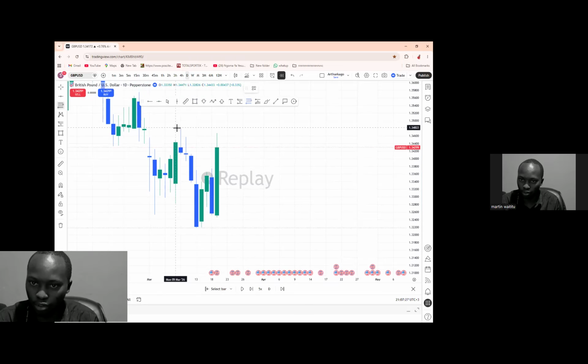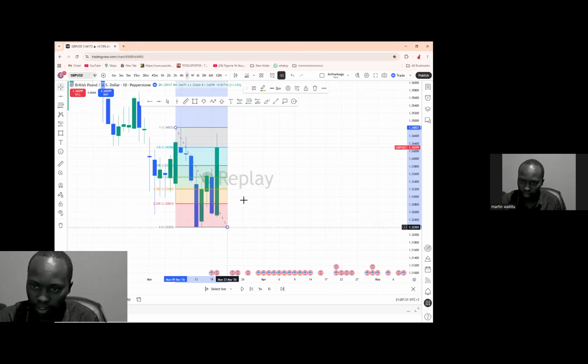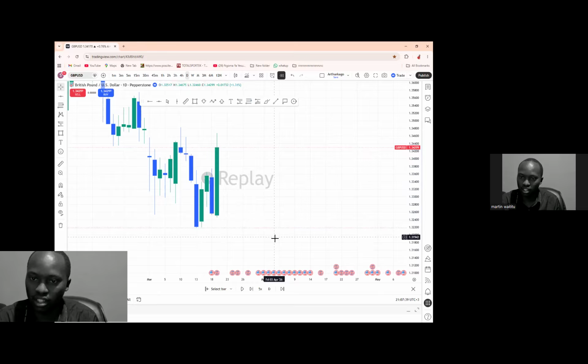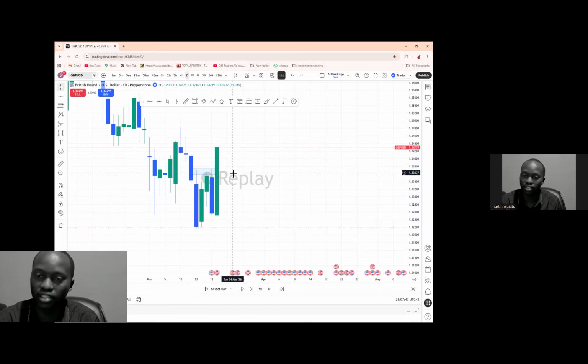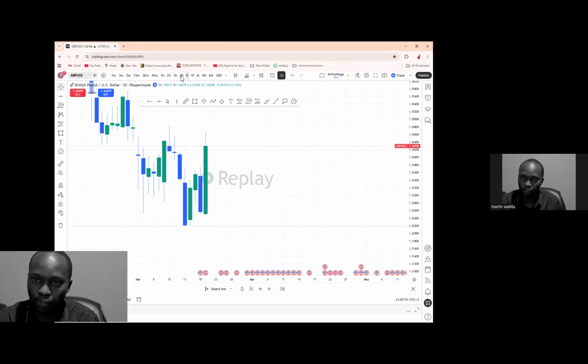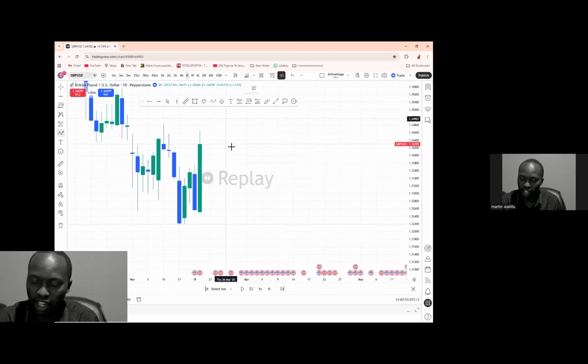I've said we can go from the high to the low, or I can use the body to the body, either of these two. Yeah, so that I can easily get this trade around this area. That is one. Number two, I have another way of drawing my Fibonacci. I want to give you a good example. Let me take a small example.